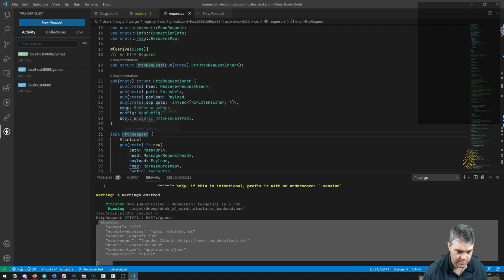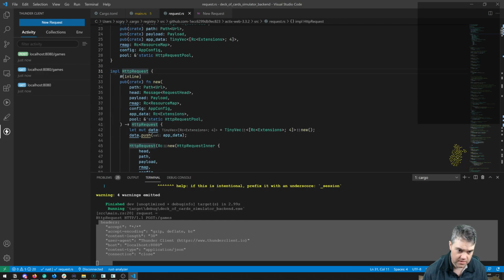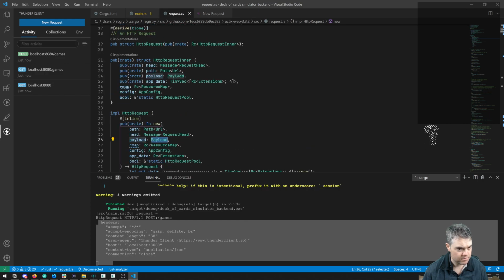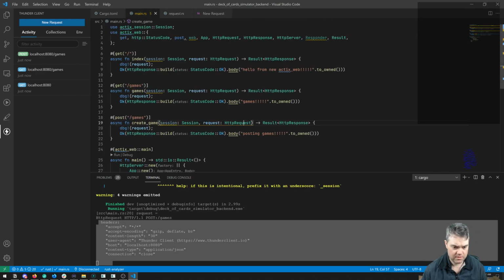Okay, so we import HTTP request. Payload, oh, but it's not, payload is public. Okay, so we're going to grab this out. So it's the first thing. It's like dot 0, I think.